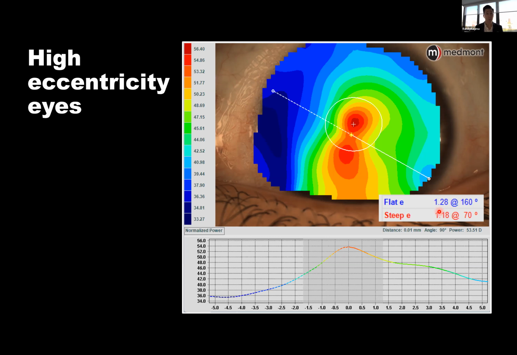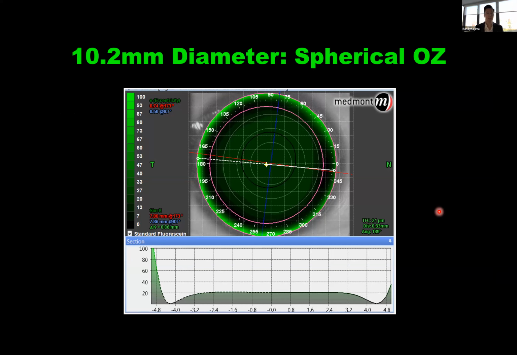And then on top of that, you have the asphericity, the asymmetry of the eye. So if we put a conventional corneal GP on a patient with a relatively high eccentricity, we get a kind of acute landing. Notice how the contact lens is aligned in the center, but as you approach the eye, it hits and lands over a narrow surface area of contact.